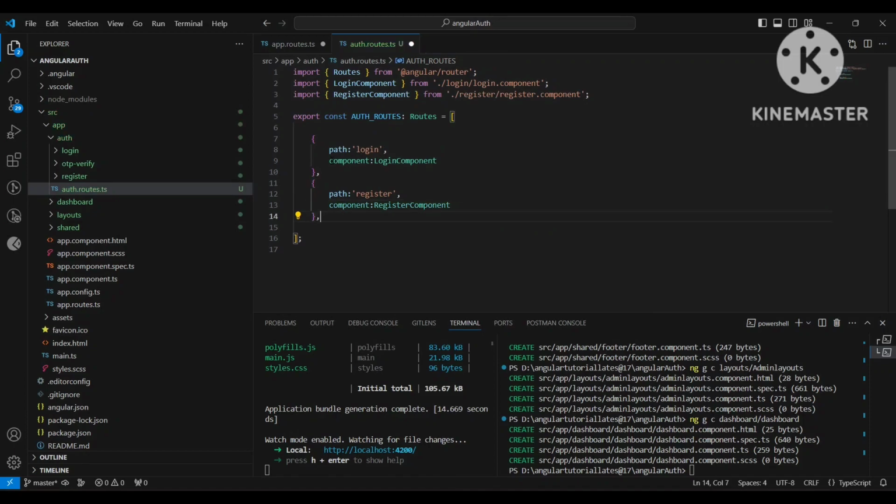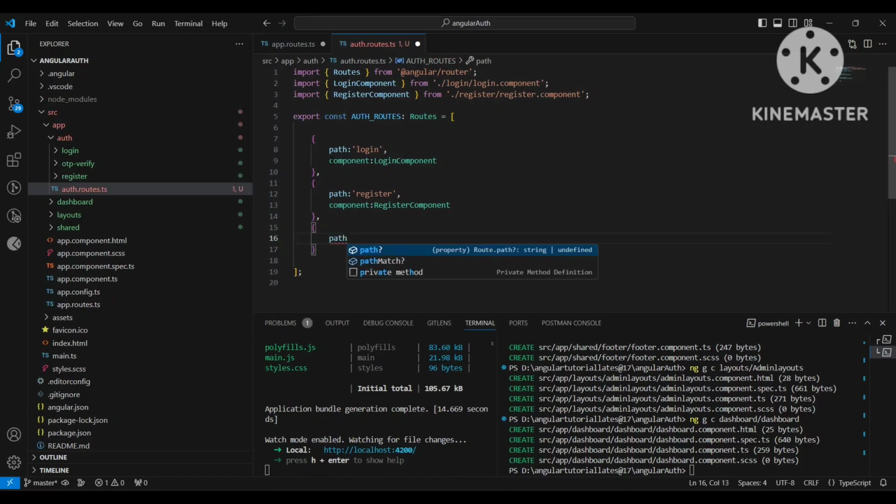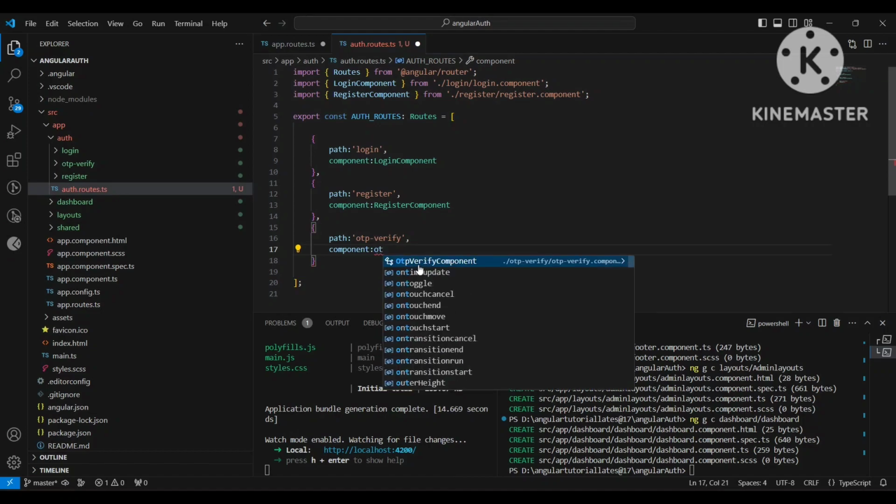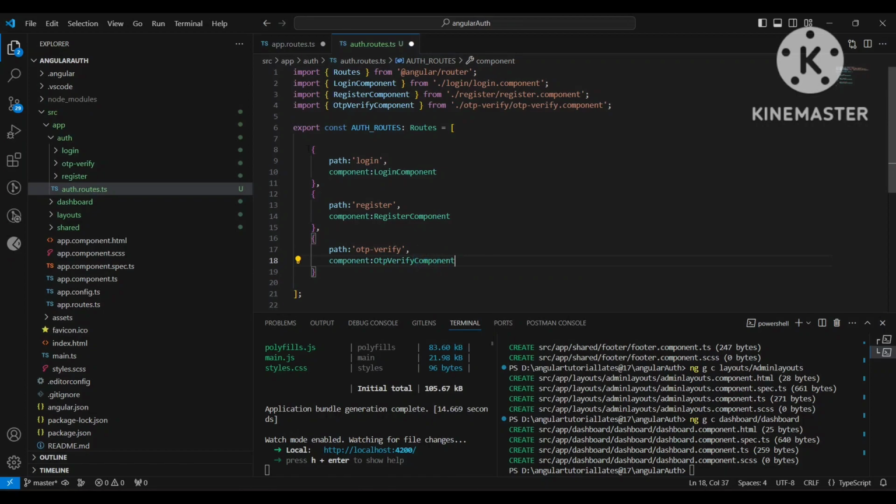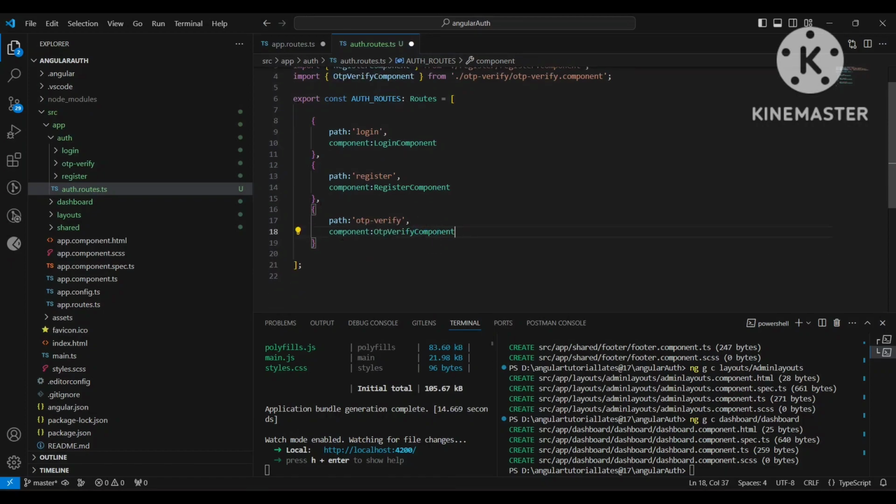And if someone visits the page like OTP verification, I will type path otp-verify and my component name will be OTP verification. I hope these structures are clear to you.